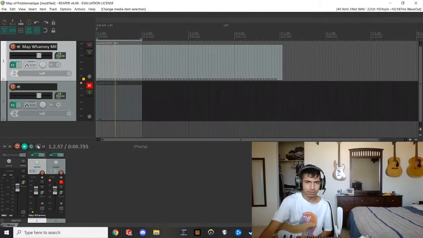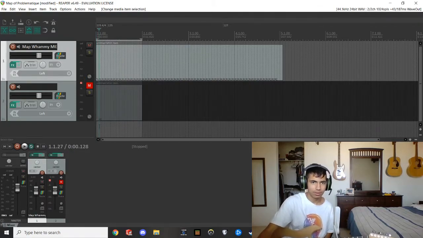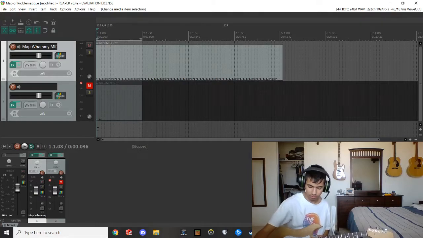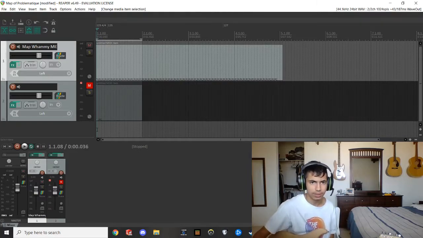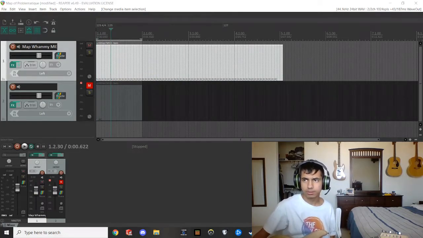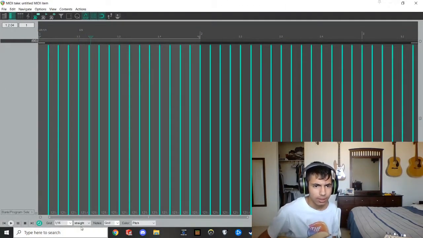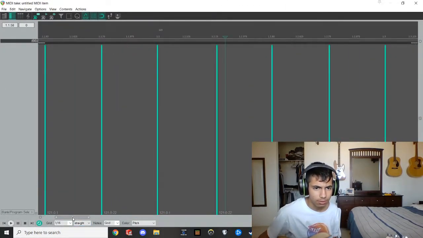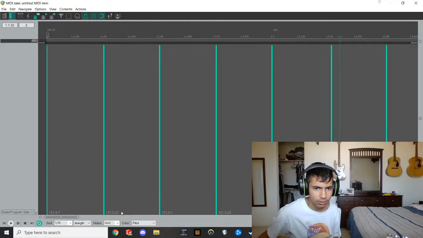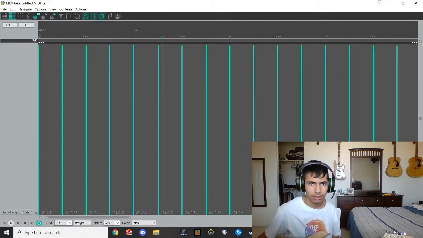That clicking is the sound of the Whammy cycling through all the programs, which is pretty interesting. Your Whammy will click every time it cycles through a program, which is normal because it'll bypass itself every now and then. If I click on the numbers, every single one of these is a MIDI message. Now notice how 7, 22, 1, 22, 1, 22, this is resulting from the numbers. 7 means octave below, 22 is bypass, 1 is octave up, 22 is bypass. After a while, you'll start seeing a pattern.